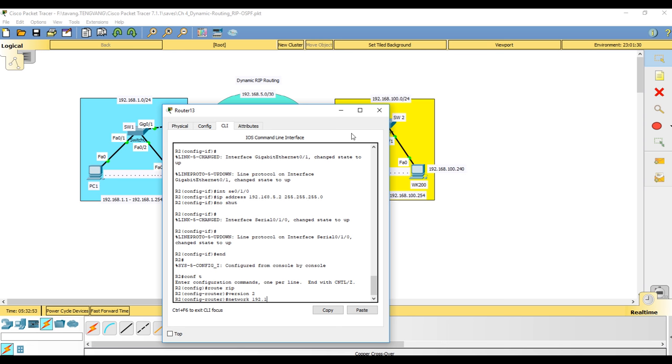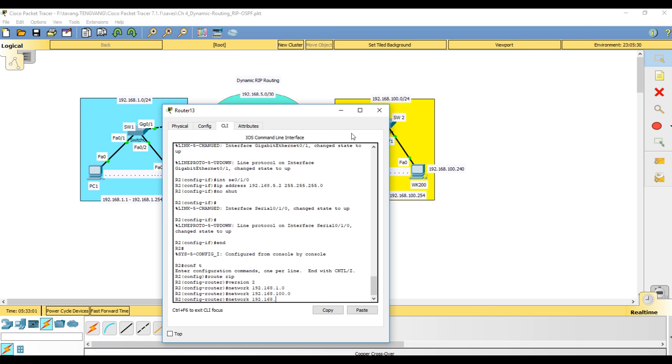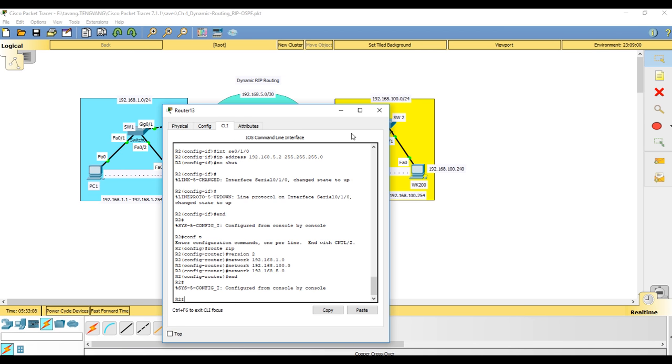Okay, 192.168.1.0. Next one's .100.0. It doesn't really matter which subnetwork you type first. All right, done with that one. Show ip route.